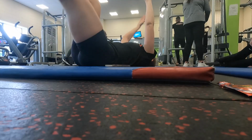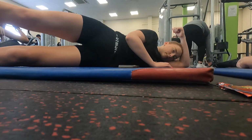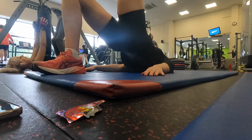After I'd done the gym exercises, I moved on to core. I did planks, then some dead bugs as well. I'm doing these for a minute each, and then I moved to leg raises, side leg raises, 20 reps each side times 2, and then some glute bridges.